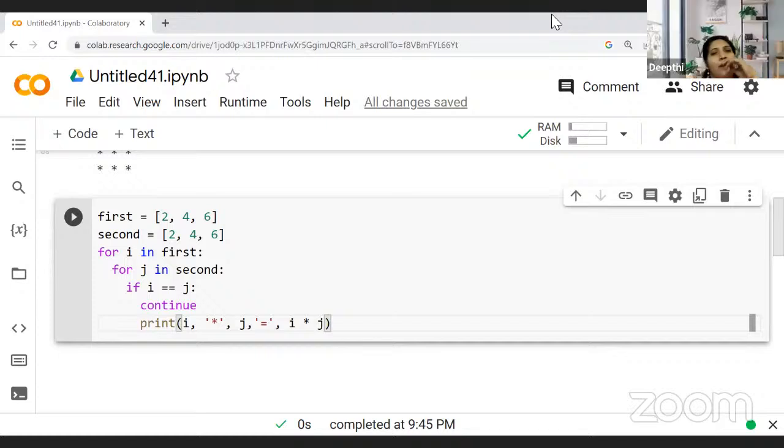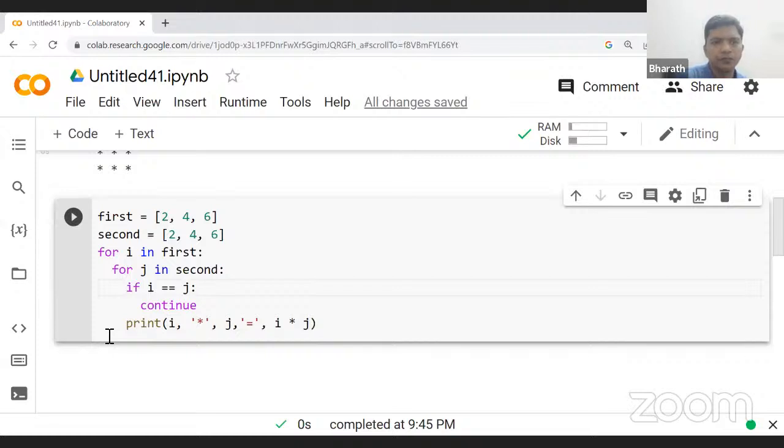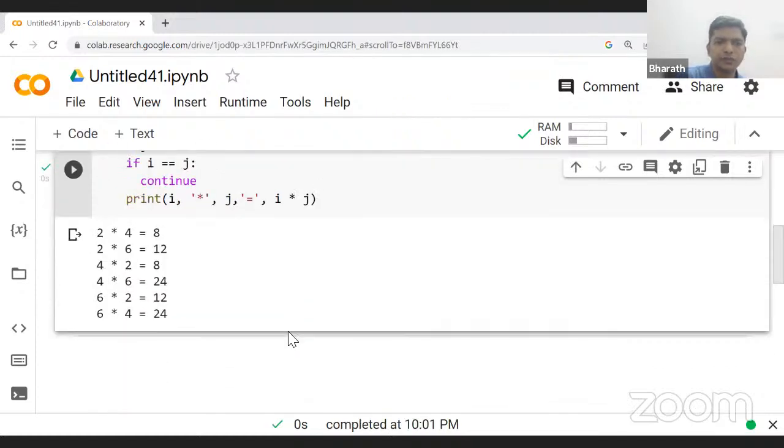So it is going to print. We are looking at this particular condition; the print is for this condition, or else it will keep continuing. Now let me execute this. This is how it will get printed.